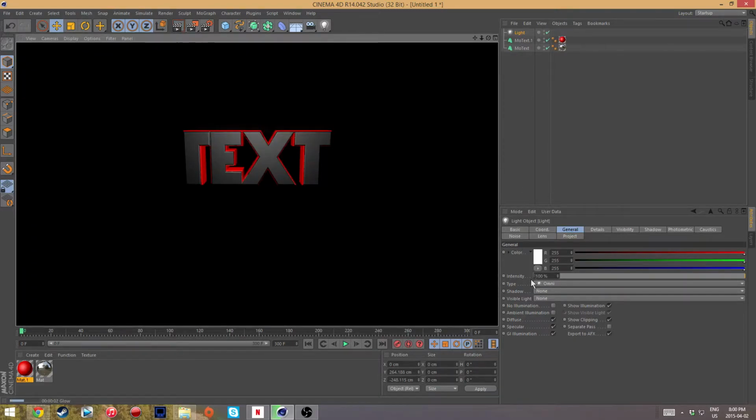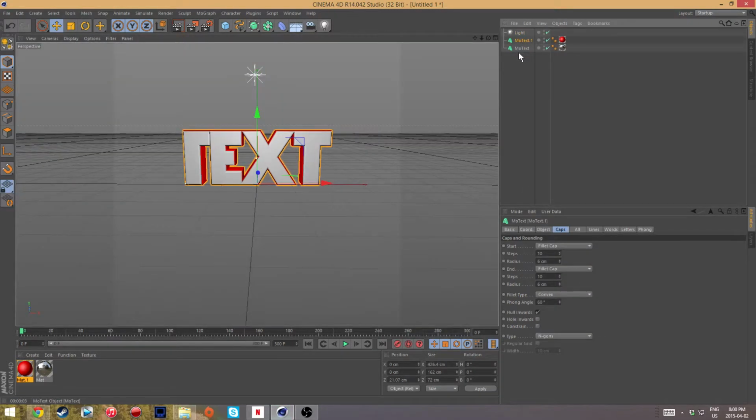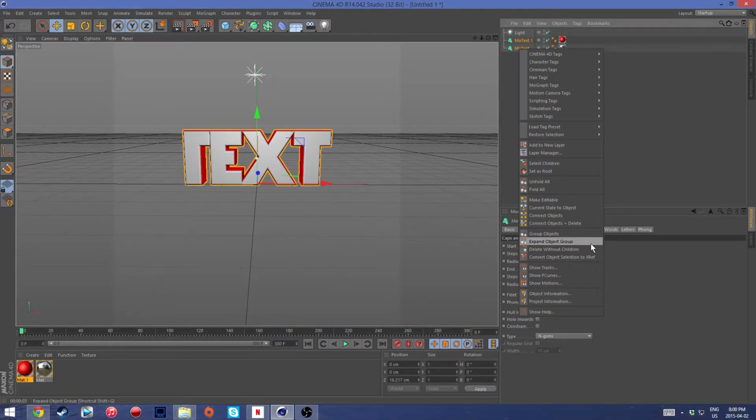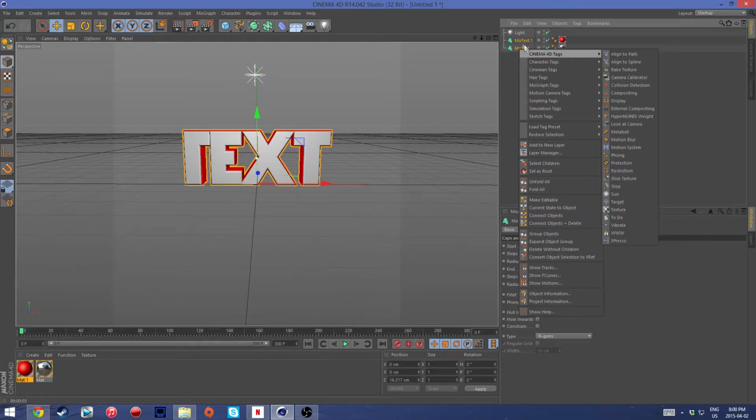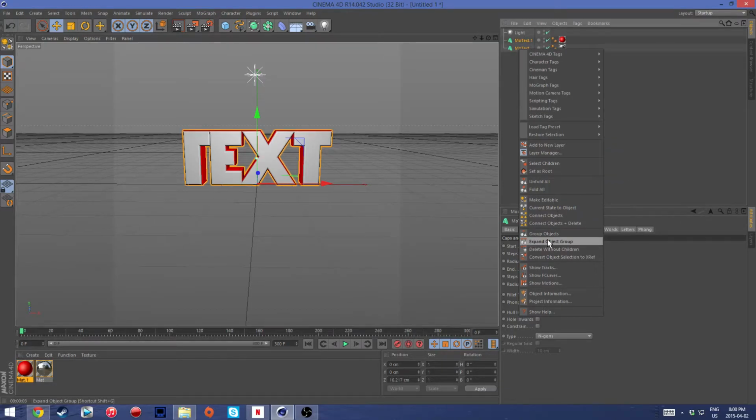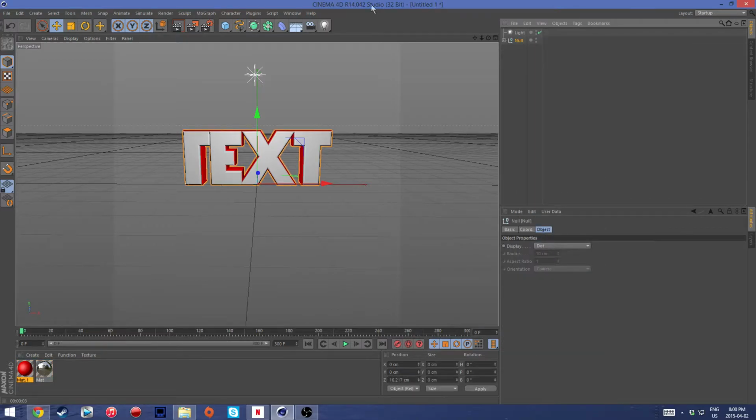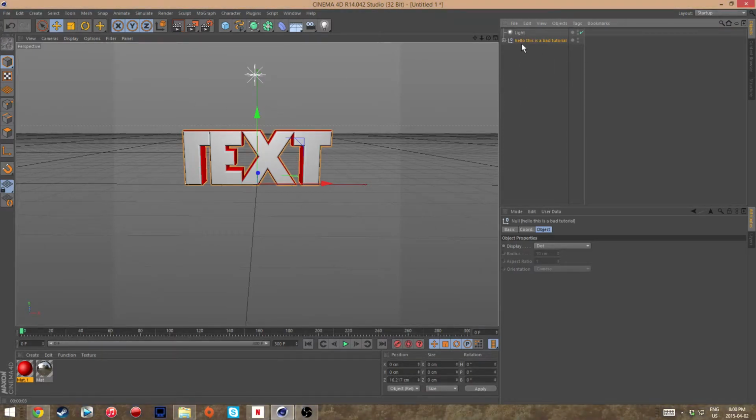It looks great. So, now that you have your text, it's time to animate. Just kidding. We're not there yet. So, you want to right click with the 2 MoTexts highlighted and group the objects. You can rename that to whatever you want. You can just name that hello. This is a bad tutorial. Okay, anyways.